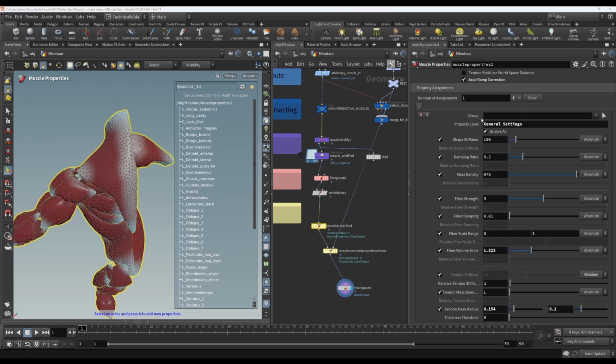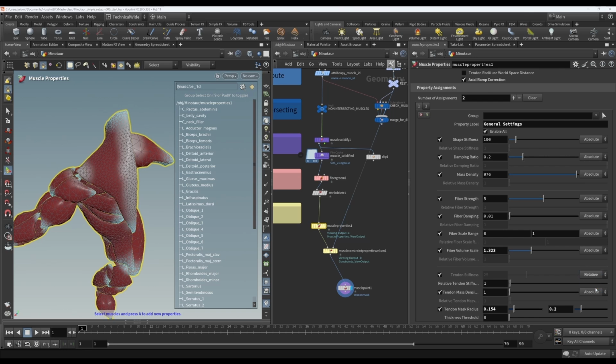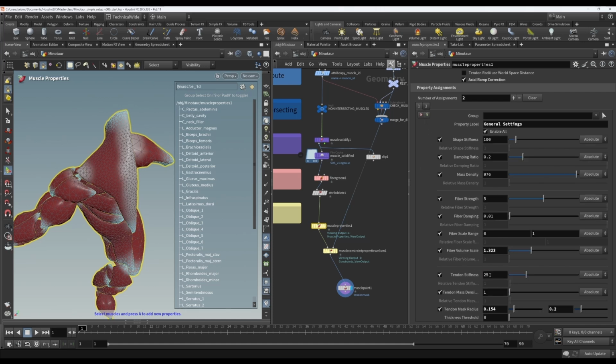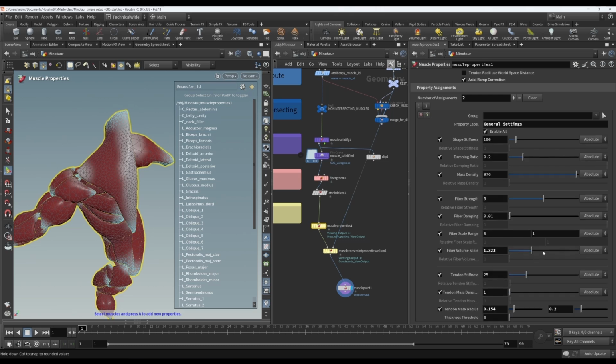Well, it doesn't make sense in this case, but if you have this one relative and this one absolute, and you want to double it, now you're doubling this value, which in turn is multiplied by that. So now instead of the tendon stiffness being 2,500, it will be 5,000. Hope that's clear.